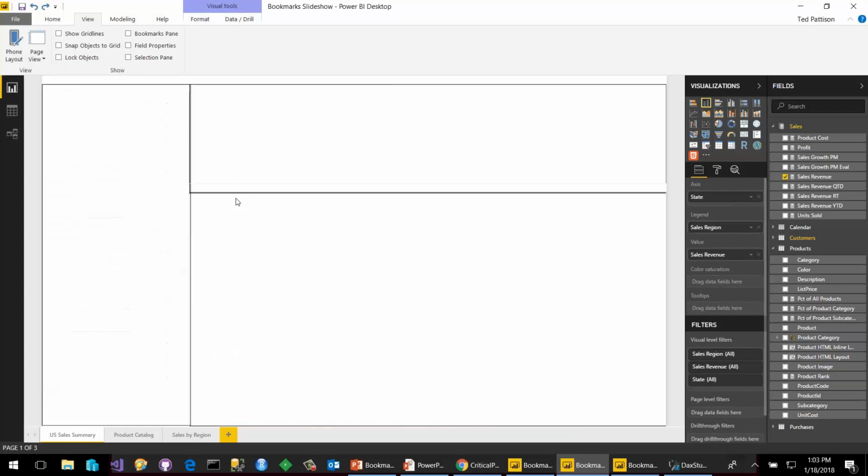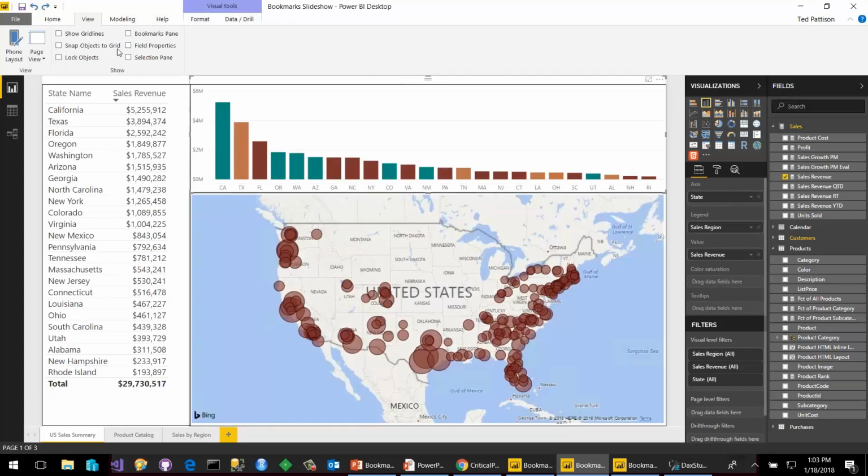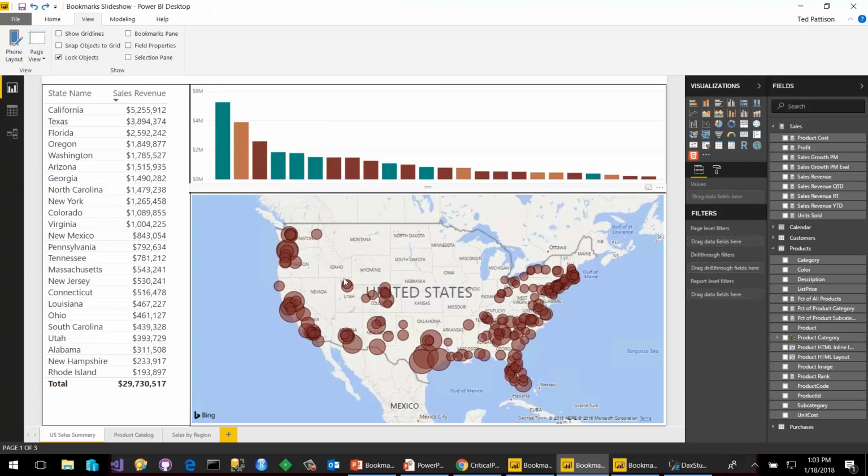And Control-Z will kind of put that back for you. But what's kind of nice is that if you click on lock objects, well, now you can't move anything around. Everything is locked down and prevents fumble-fingered people like me from messing things up. Note that lock objects is not a setting that's tracked at the project level. So you can't really set up for your project and then expect to open a project and have lock objects to be automatically turned back on.